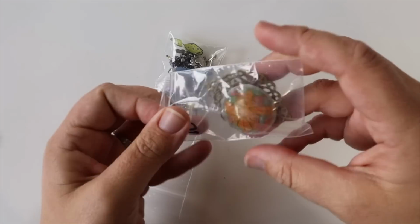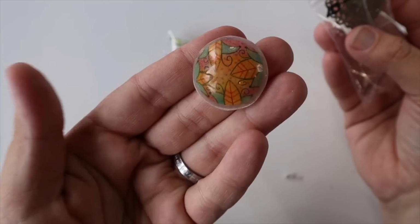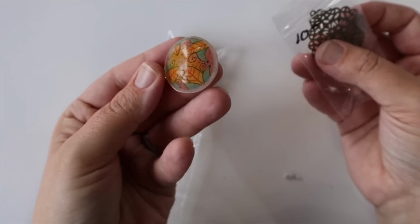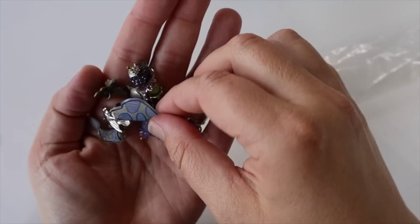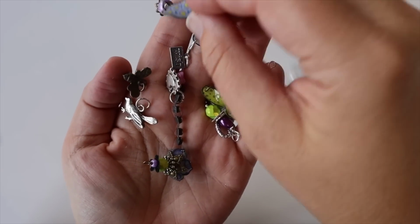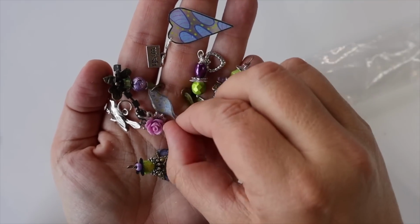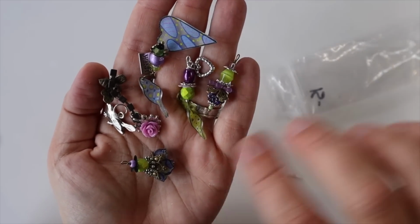I purchased a cabochon just because I wanted to have one to look at, but it just blew me away that this was shrink plastic. So this is a cabochon out of shrink plastic, and then here is a little charm packet I bought that had some different little charms and pieces that she had done out of the shrink plastic. And I mainly wanted to have it here to be able to show some of my customers what they could do with the shrink plastic and with all these little things that I will have here in the store.